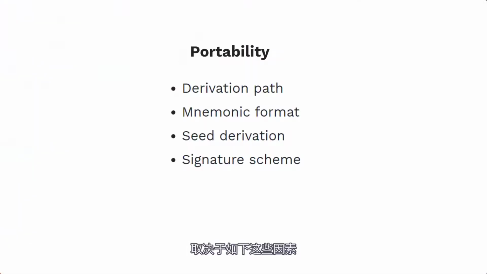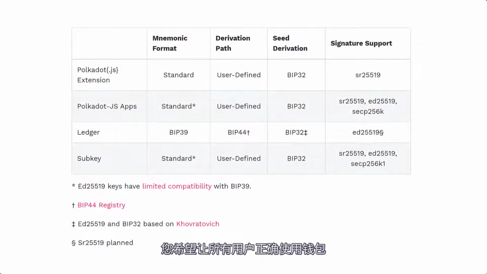That brings us to the next topic, which is portability: the ability to use a mnemonic phrase across multiple wallets. That depends on factors like, as I mentioned, derivation path, mnemonic format, seed derivation, and signature scheme. If you are a wallet developer in the Polkadot ecosystem, you would like to get existing users onto your wallet, right? So you need to take all of these parameters into consideration.